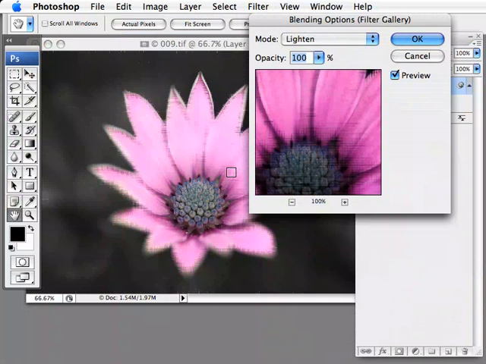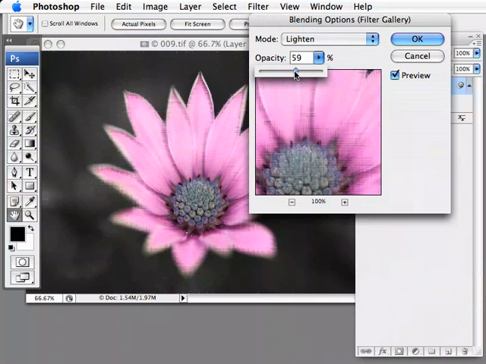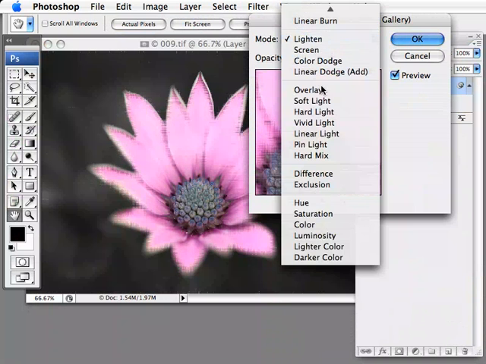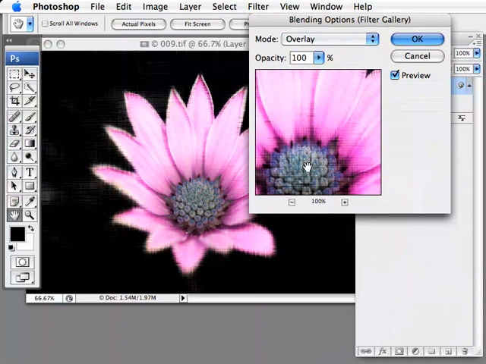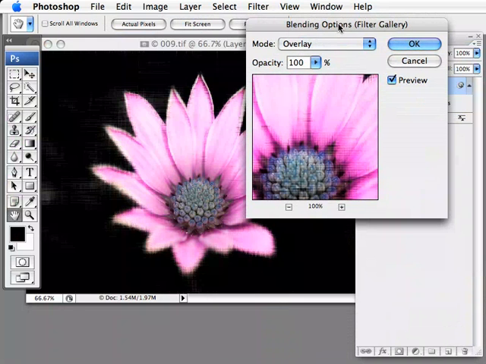You see how you get various looks right there, and you can address the opacity of those filters. I actually want to leave that cranked up right now. But you can play around with all kinds of different options having to do with mode or opacity. So you can imagine you have an infinite number of possibilities and infinite flexibility.